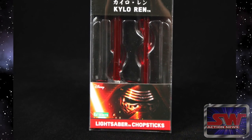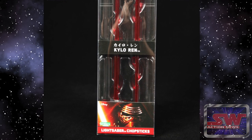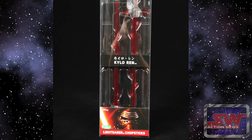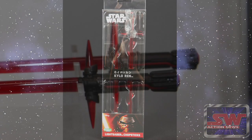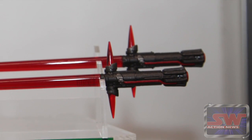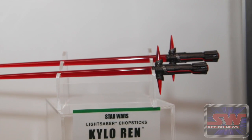Please do not put in microwave or oven. Oh yes, here it is — do not use dishwasher. And finally, we are not responsible for any damage from wrong usage. I don't see myself eating with these, but man, they are so cool of an addition to the Chop Saber collection.